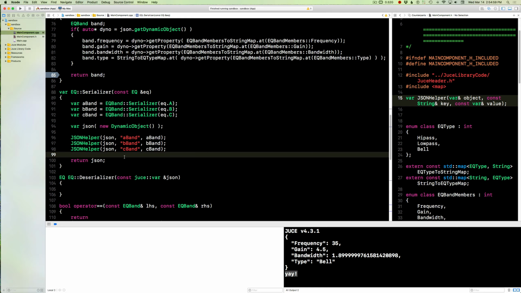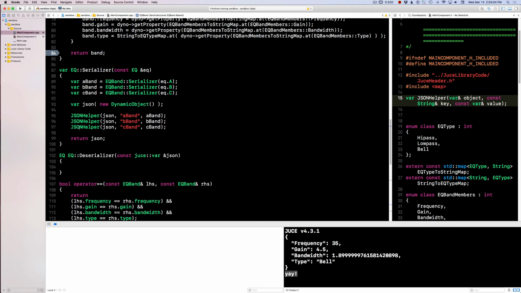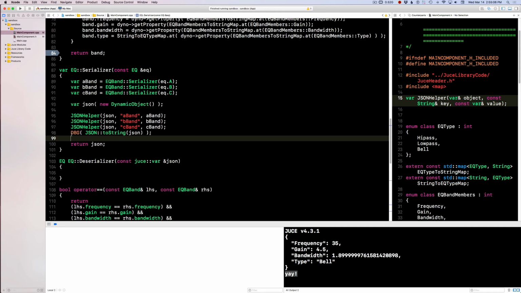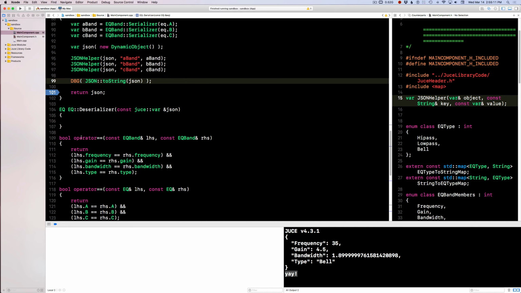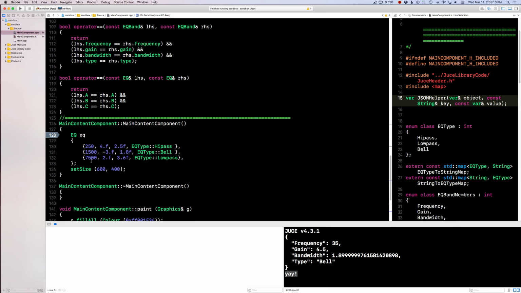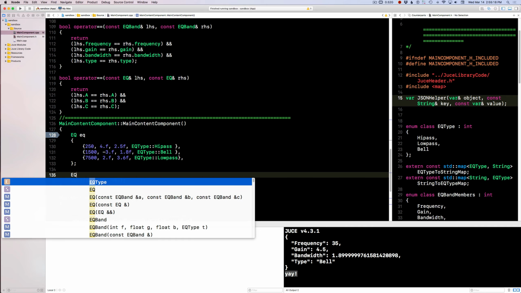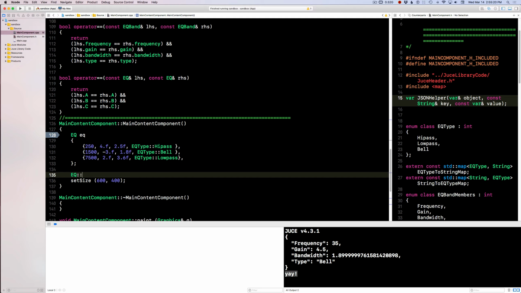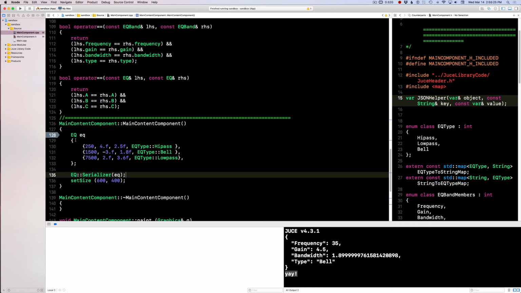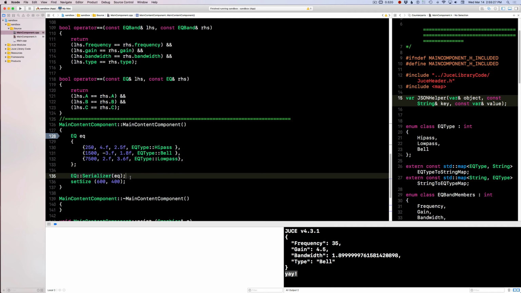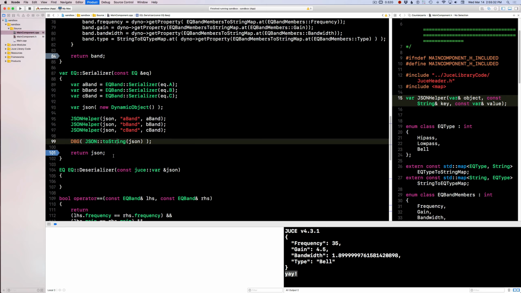And just to double check it, let me just move this guy here. So let's run that and see what we get. EQ serializer EQ. Okay, we are serializing the object we just created here. Let's see what this looks like. I got my breakpoint right after this. Here we go.